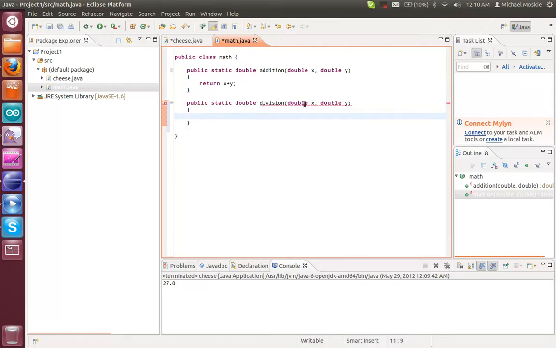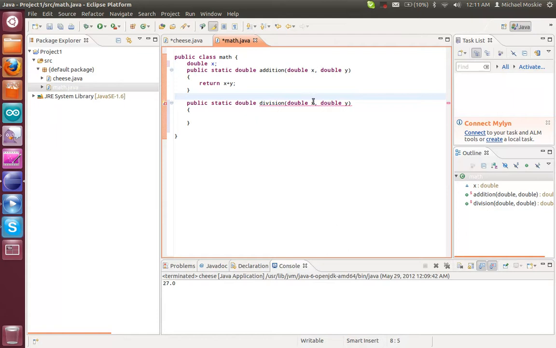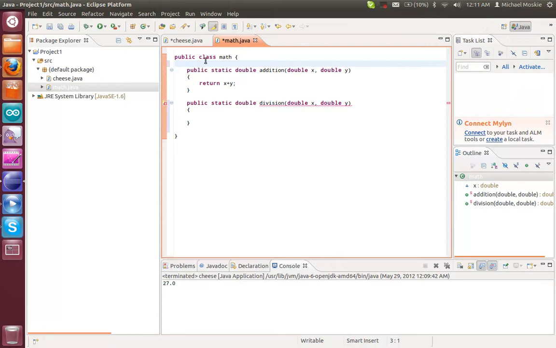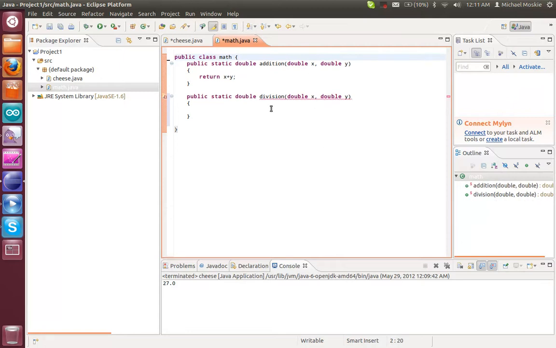Something else that I want to point out. I use double x and double y in my math functions because that's just the way that math was always referred to for me. And these won't interfere with each other because they're different functions and they're local to the functions. But if I put double x up here, every time that I redefined it here or here, it would be a problem. So try to just keep track of the names of stuff that you're using.